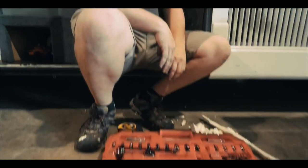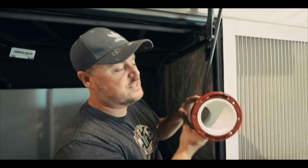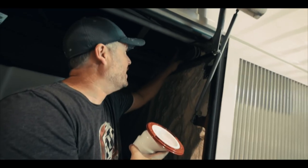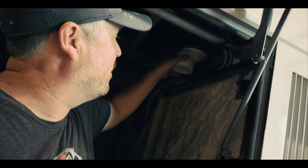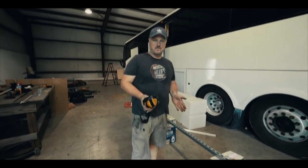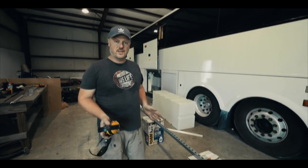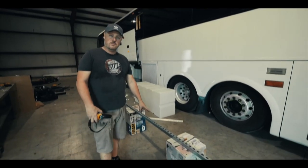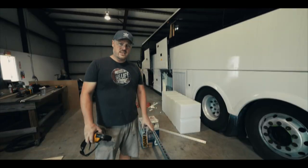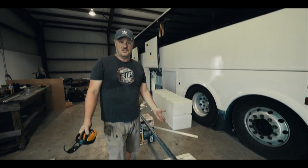We're going to be installing our black water tank and showing you how we're doing it. First, we're going to have to remove this gas shock, and I'm going to have to use an offset toilet flange. The hole for the toilet is literally right here, so this is going to have to come down like that and into our tank. I'm going to build a cage around my black water tank — no welding, everything bolted together. I found this material at Home Depot in the electrical department, which was much cheaper than buying steel angle iron, and I think it's going to be just as strong.